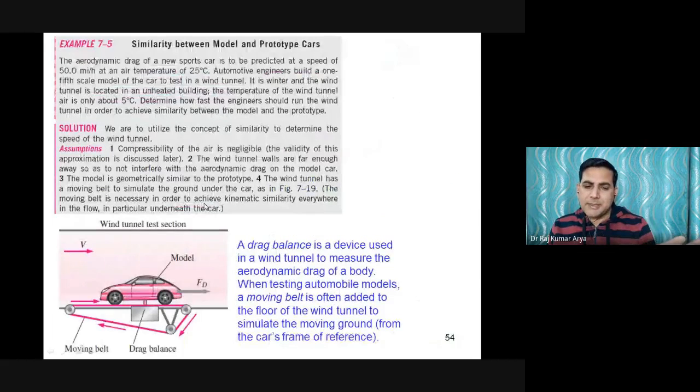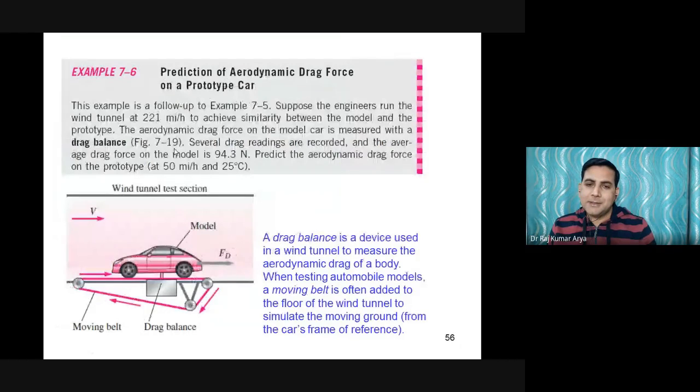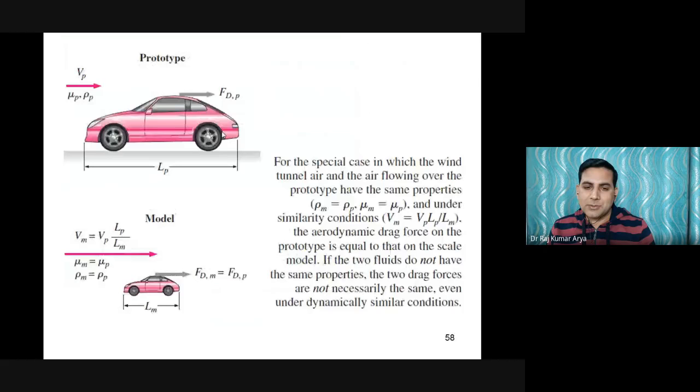This is another example. Let's say from model to prototype, the directions of the force and so on. We will do this later on. Based on that, the calculation came here. So this is that example. No need to focus here. This is again a prototype part. For the prototype also, you have calculated your force and the Reynolds number. Just skip this because you will get confused, for time.